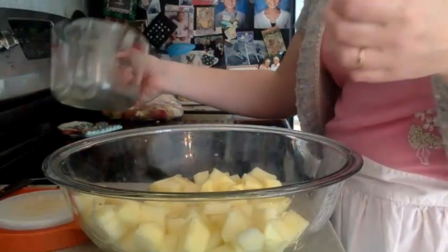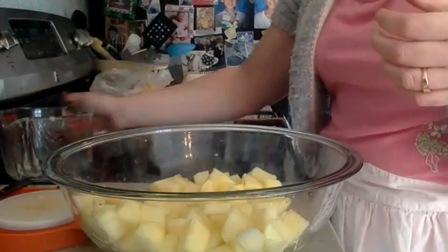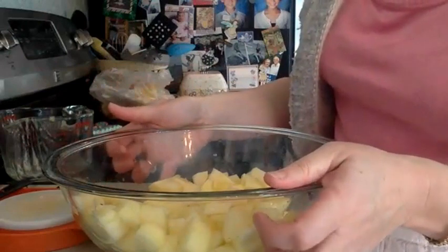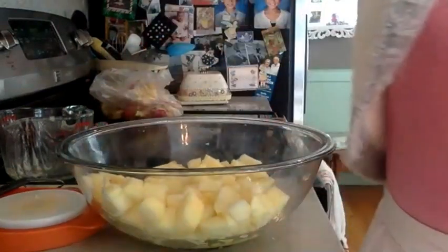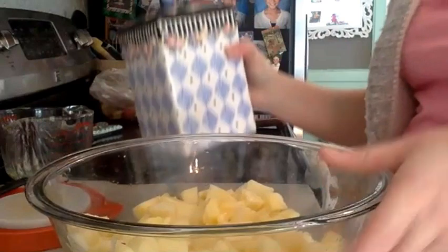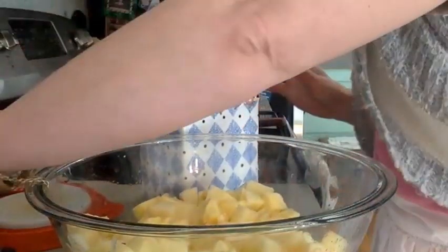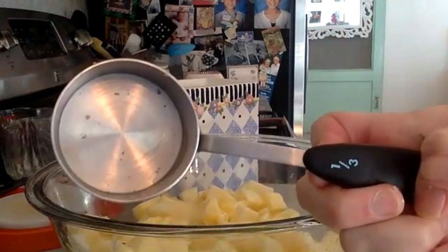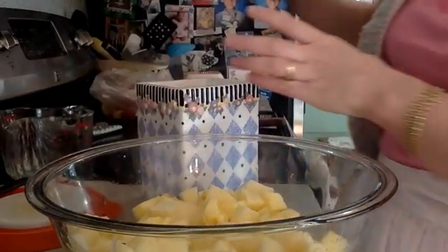Butter's going to make it have a rich flavor. Then I need 1/3 cup of white sugar. 1/3 cup. So I already used my 1/3 cup for the brown sugar, so I'm just going to use that one again.